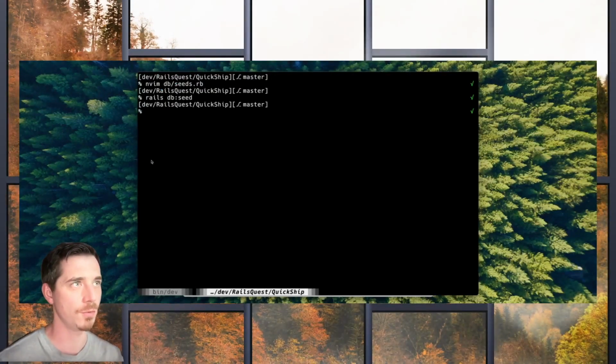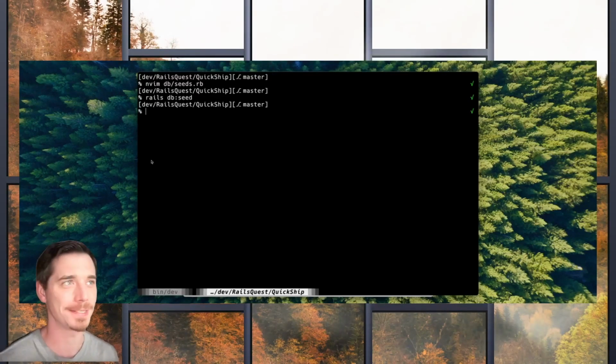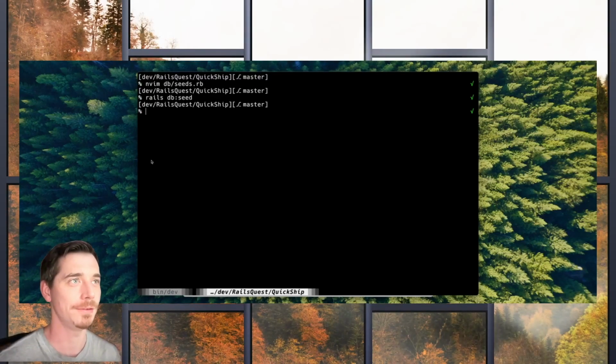So now what do we want our QuickShip app to do? Well, we want it to be your typical starting point of a to-do list app. Okay, we'll go ahead and do that. I can't think of anything else faster. Rails generate to-do list. We'll give it a name. And nah, we won't even make it unique.